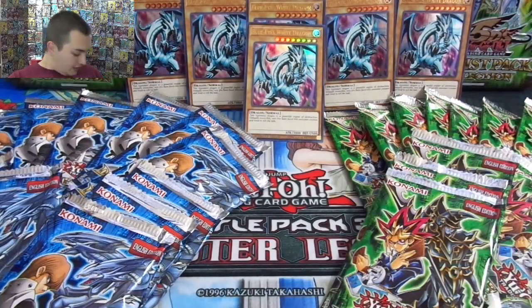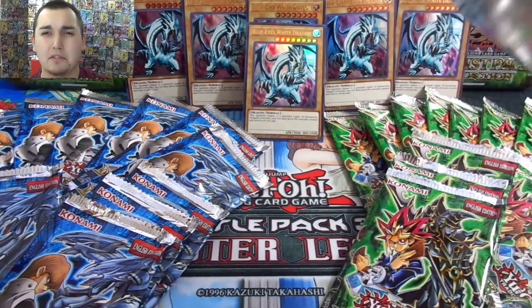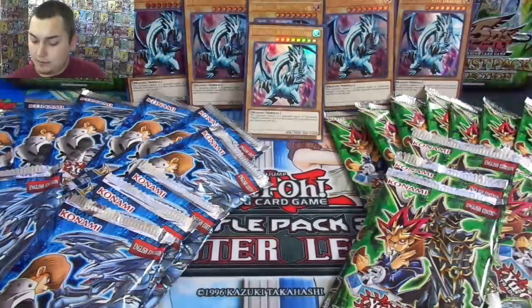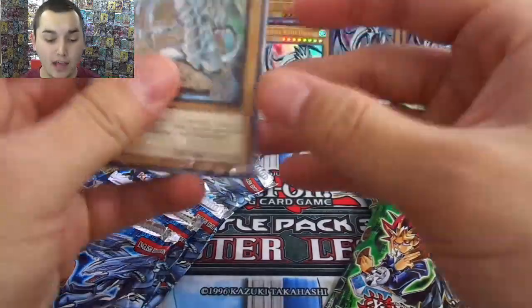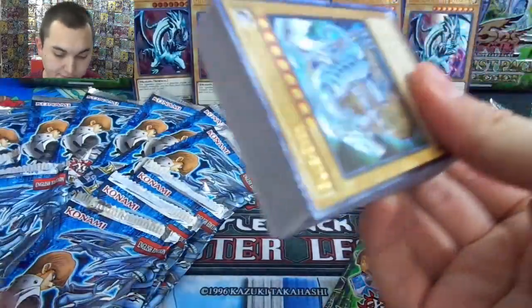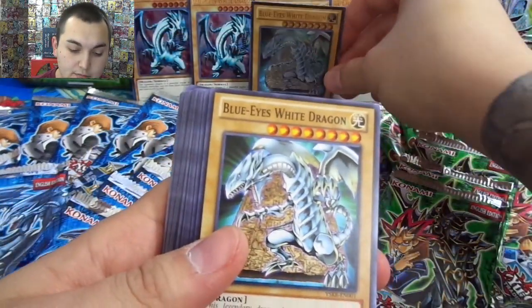We really want to open them, and I really want to open six because that basically makes a booster box — 18 and 18 of each. These used to come in packs of 36, except for the Yugi one. That was a box of 30, I think. It's our Kaiba starter deck, but it's reloaded, so it definitely still gives you that nostalgic feel. I am very happy that they made this guy right here an ultimate rare.